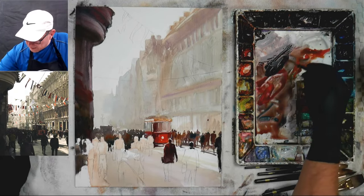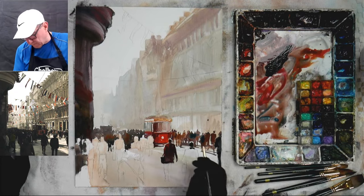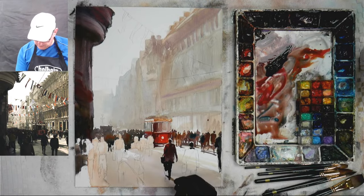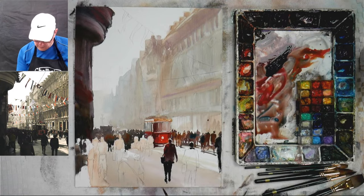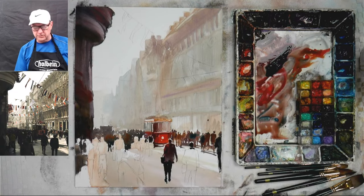See, I use black. I don't mix my blacks. I just take a black and I put color into it, where a lot of teachers will teach you to mix your blacks and then mix them with colors. I do the opposite. I say get your black and then put color into it, and that's another way of mixing your black to make it more colorful. So we're just going in here and getting all the people now more closer up.